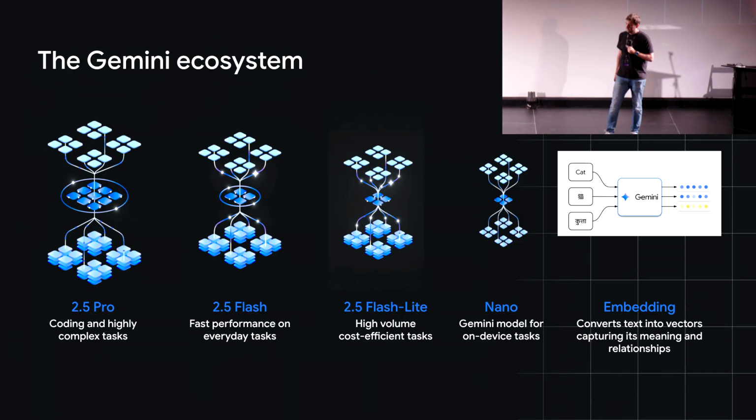First of all, this is the Gemini ecosystem. A rough overview. We have, of course, our main Gemini series. Right now we have the 2.5 series with 2.5 Pro being our most capable model, then 2.5 Flash, which is what we call our workhorse model, really good for everyday tasks, and then Flash Lite, which is even more cost efficient and super fast, and then we have Nano for on-device stuff. And we actually don't talk a lot about embeddings, but we also have a Gemini embedding model, so that's why I'm excited to talk about this one today here.